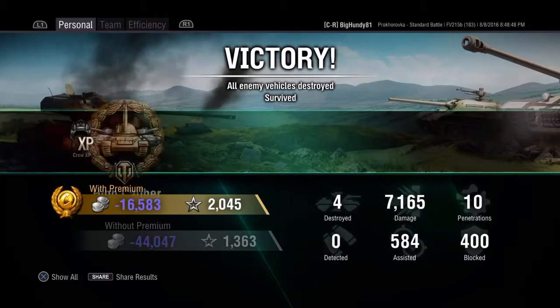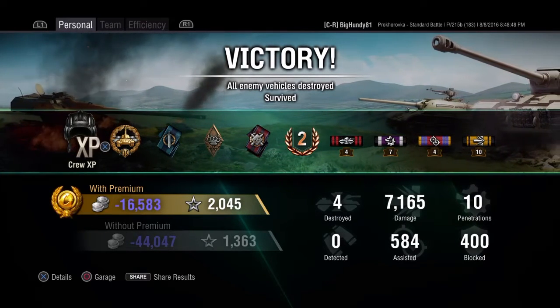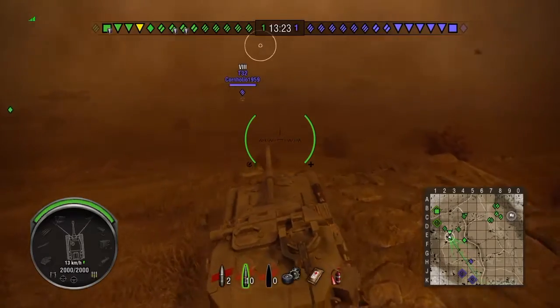Okay, lost 16,000 because I didn't have tea and pudding. I would have lost 36,000. 7,165 damage. High caliber. And on to the next one.